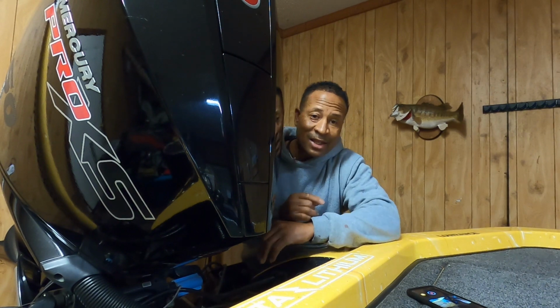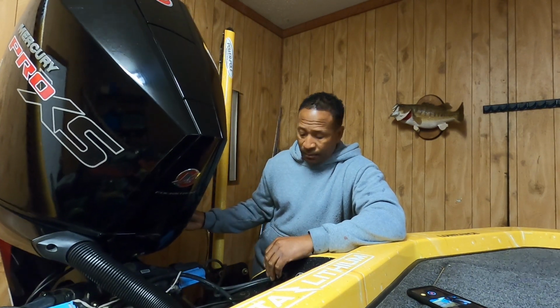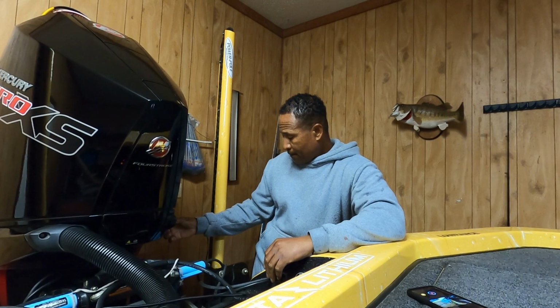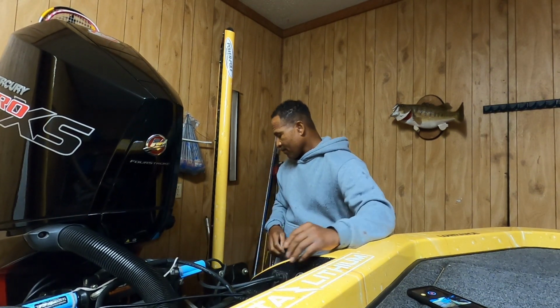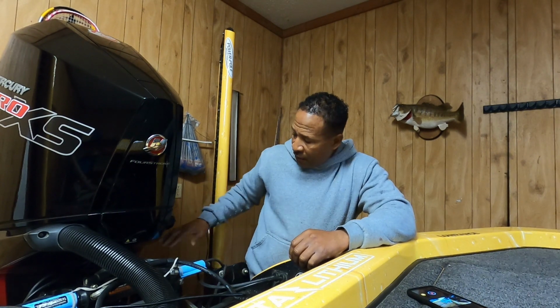First thing we're going to do to get this ready to drain is tilt your motor all the way forward to allow the oil to drain all the way up to the front. Once we get it all drained to the front, it only takes a couple of seconds. I've had mine here for a couple of minutes now. Then you tilt it back down. You don't have to tilt it all the way back, just make it level again. Now you have all that oil down at the front of the motor and ready to be drained out. So let's go get it drained.